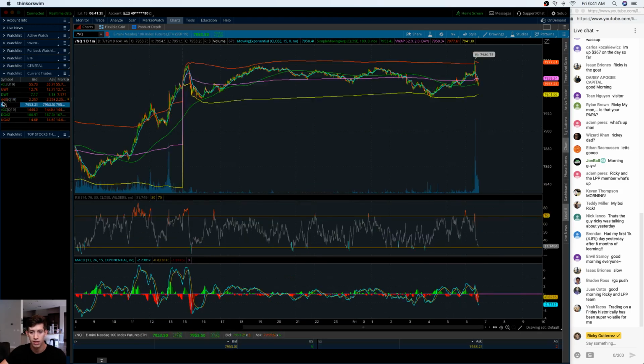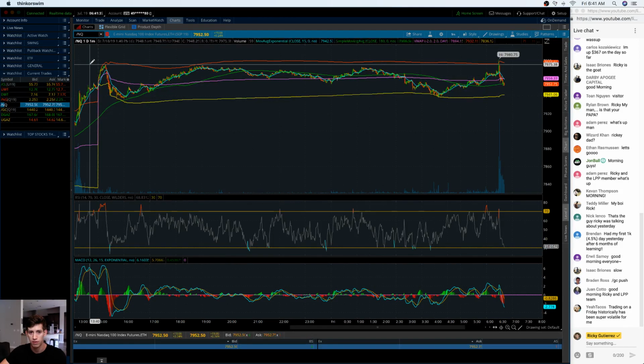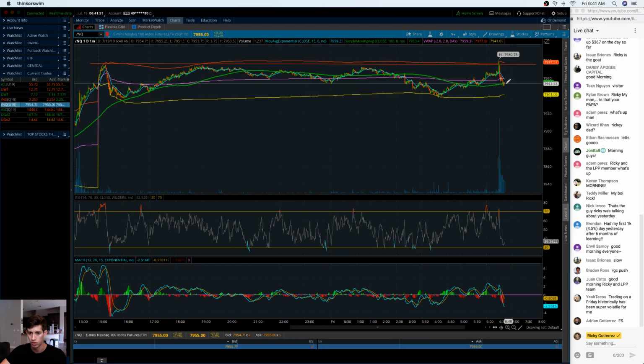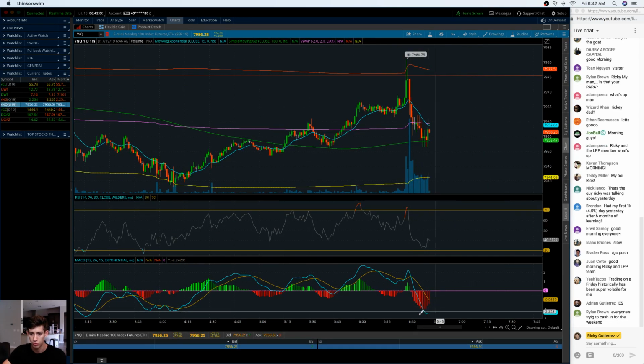And we got /NQ. It was showing signs of an uptrend. It began to push down, but again, one thing that I like to point out is to identify a pattern. It's good to identify the high points and the low points to understand if you're getting something for a good deal, especially if it's showing signs of an overall horizontal pattern. It's very easy to identify the lower point when you can get in for a good deal and when it's most likely a better time to buy. So it looks like it's going to be trying to bounce right now. The MACD looks like it's going through this reversal.